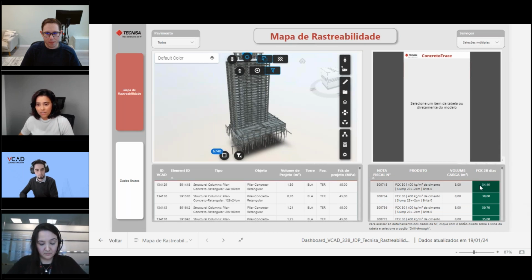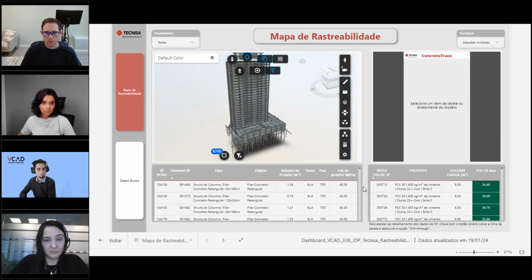And on this table on the right side, we have the information related to the invoices: the number of the invoice, the product that it corresponds to, the volume, and also the FCK. But here it's a result from the technological test that they do. So we can compare these two pieces of information and see if it's compatible, if it's lower, if we need to do something about it.